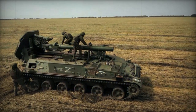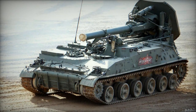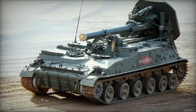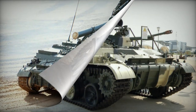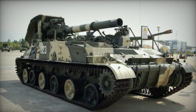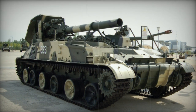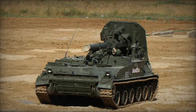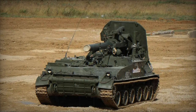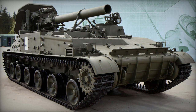The hull contains the engine, transmission, and driver position, with the driver seated front left. Power is supplied by a single V59 series diesel engine developing 520 horsepower output. As a tracked vehicle, the 2S4 makes use of 6 double-tired road wheels to a track side along with a drive sprocket at the front of the hull, and a track idler at the rear. There are 4 track return rollers present with no side armor skirts being used to protect these vulnerable areas.